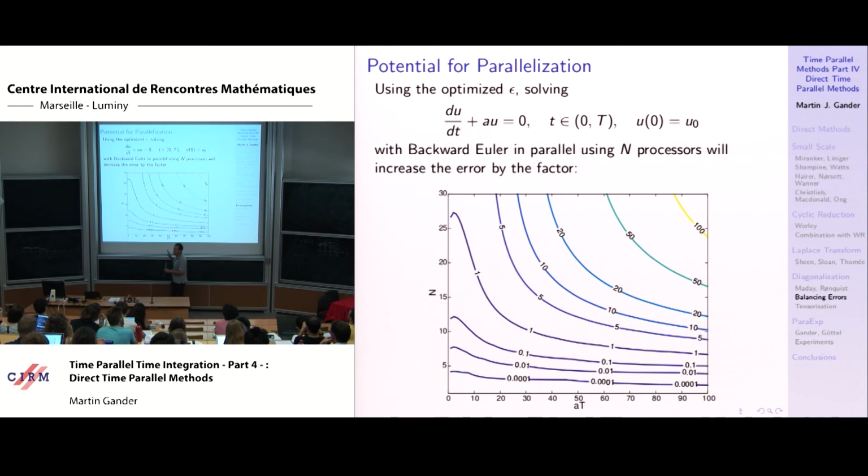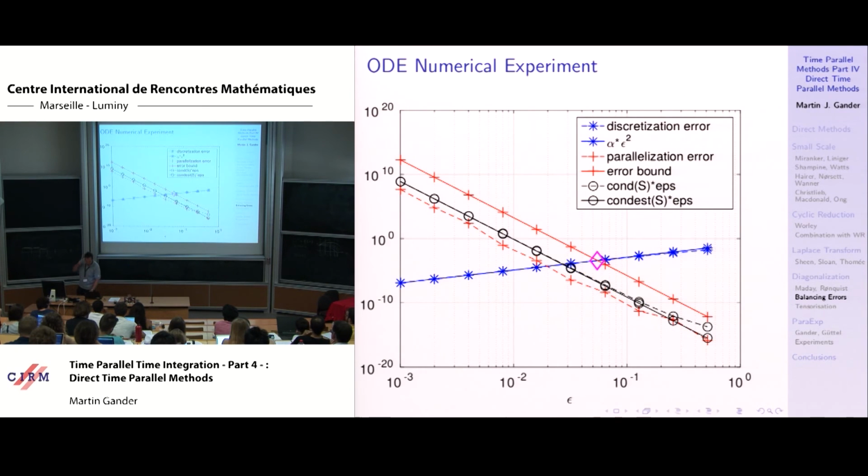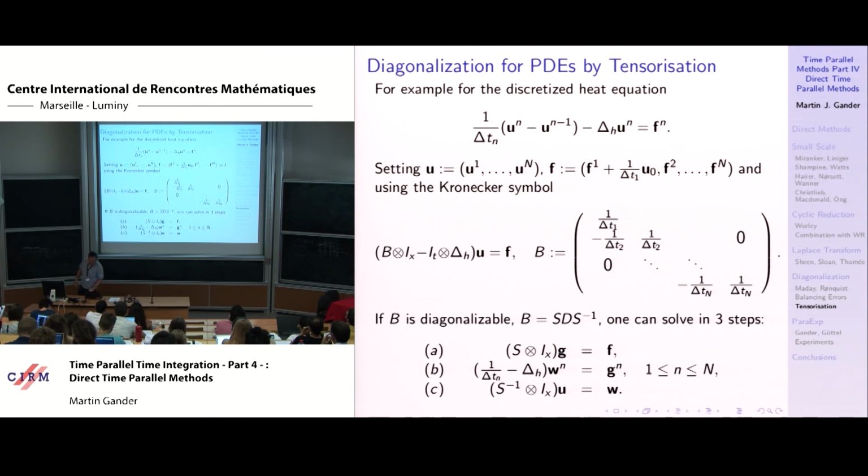So even though this method sounds completely crazy, this mathematical analysis shows that for a certain range, the range here, this is useful. Now, why is this parameter A important? It was a scalar ODE that I analyzed. But if I have a Laplacian, then the spectrum of the Laplacian is coming in here. Then I have many different A's. And you can see with 5, maybe 8 processors, I can get by with this method because this levels out here. But not many processors, not 20, 30, or 40. This is just an illustration of the accuracy of these estimates. Now, where did tensorization come in?